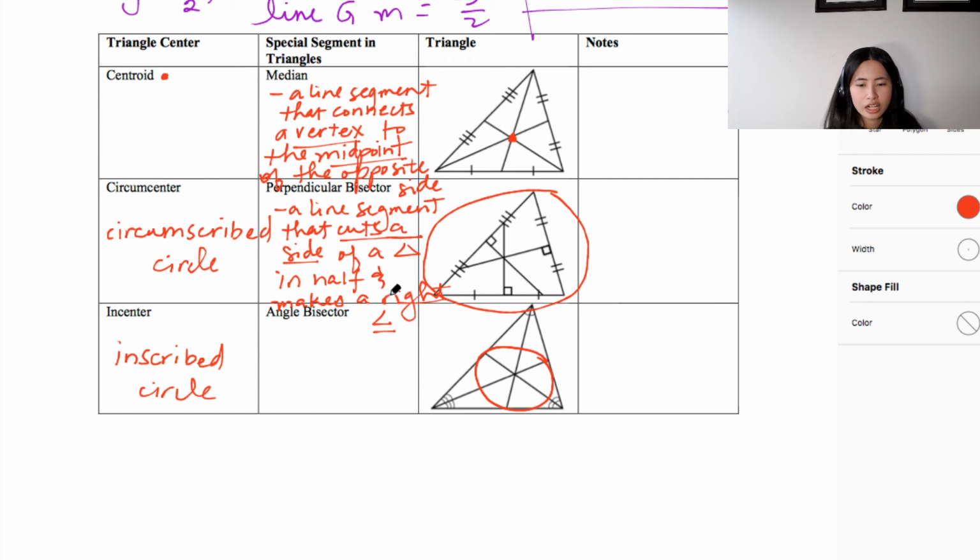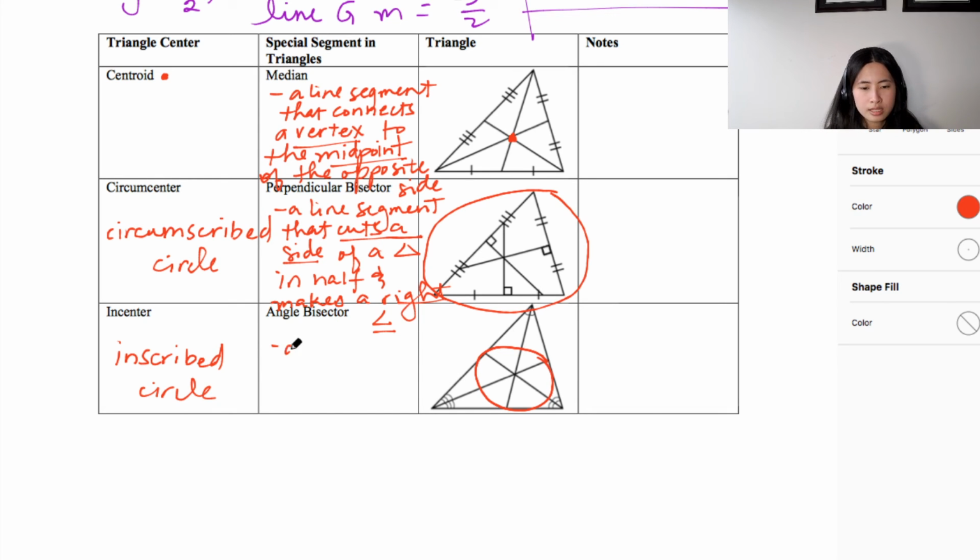It's not necessarily a right angle, right? Because if you were looking at the perpendicular bisector, it creates a right angle, but no. In this case, it just cuts the angle into half, right? And they're going to be equal in this case, because if you're cutting this into two, this is going to be equal to this, whatever angle that is, right?